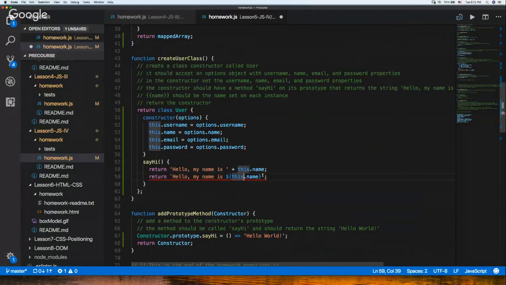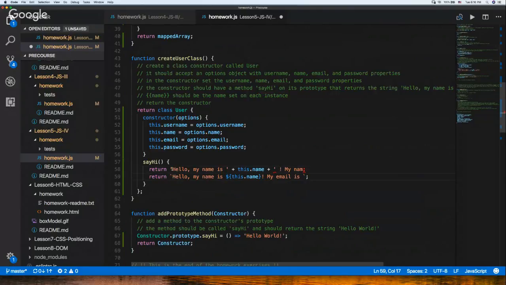And right now you might think, well, is it really better? But let's say that after the string you wanted to add something in, like, hello, my name is blank, my email is, and so on. It's a lot easier to use this type of syntax to add things into the middle of a string instead of using pluses. Up here we'd have to break it out. So there's different syntax, and this is just a little more of a shortcut syntax.